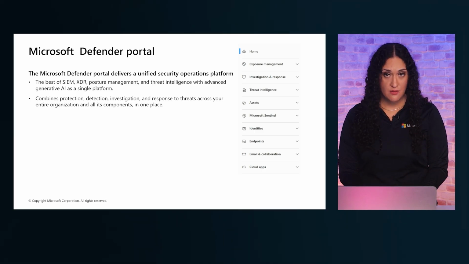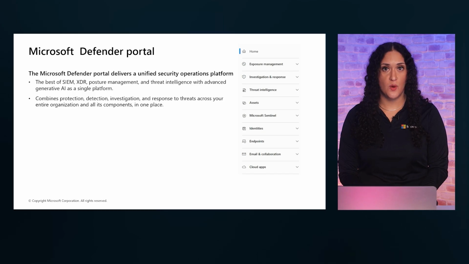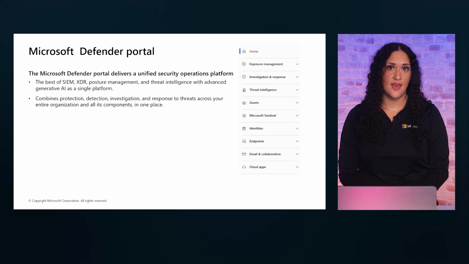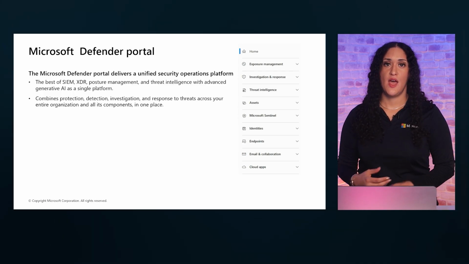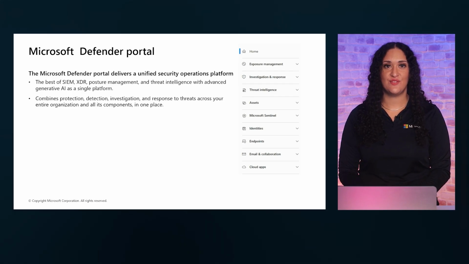The portal works by centralizing signals, alerts, incidents, and more from Microsoft Defender XDR, Microsoft Sentinel, posture management, and threat intelligence, all enhanced with generative AI and Microsoft Security Copilot. Security teams use it to investigate incidents, hunt for threats, track the exposure with a secure score, and automate response actions through a consistent workflow. This helps us understand the full story of an attack faster. We can respond more confidently and reduce the risk with fewer tools and less complexity, making day-to-day security operations more effective and manageable.